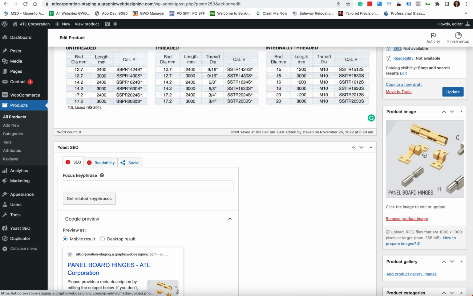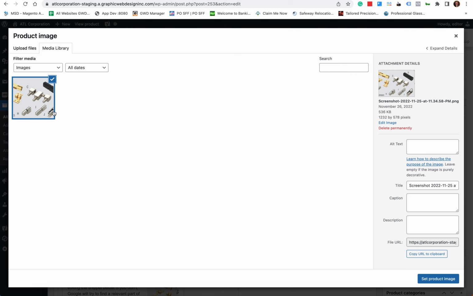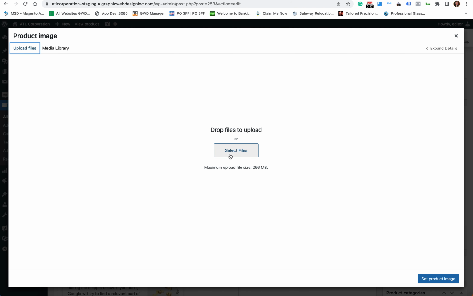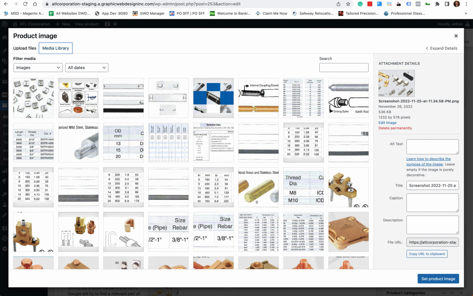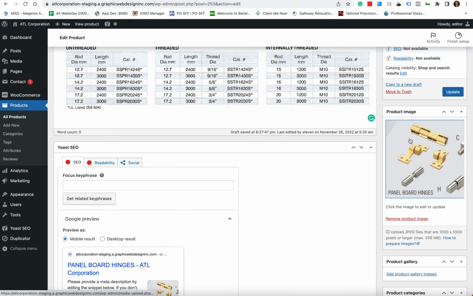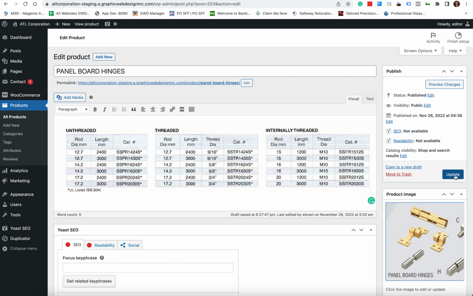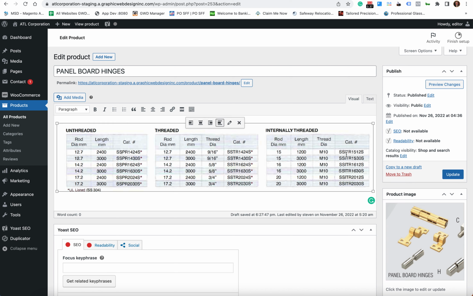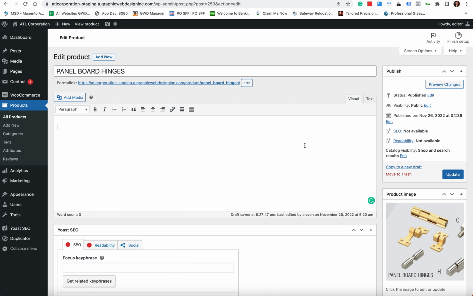So the product image itself is over here on the right hand side. So if we wanted to change out that product image, we could go here, same thing, upload files or select one from the media library, and it'll put it in place there. And then when you're done, always remember to click update. Go ahead and remove that so it's not there. Right, so all your products on the left hand side here on the back end, you're going to see this all products or products area.